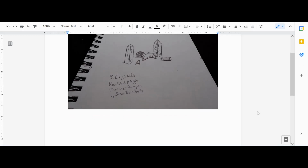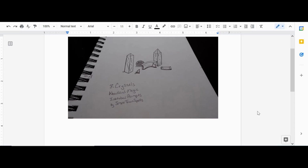So, if we are looking at crystals, the next question is, what do I want to do with this image? Because I know that I literally just drew the rocks that I like to collect. I have added to my rock collection recently because the wonderful person I buy off of Facebook had a bunch of updates to her stock, and I couldn't resist. That's a running theme with me.